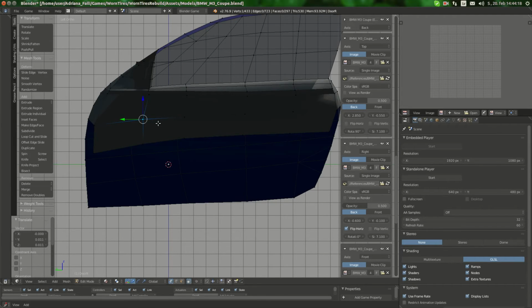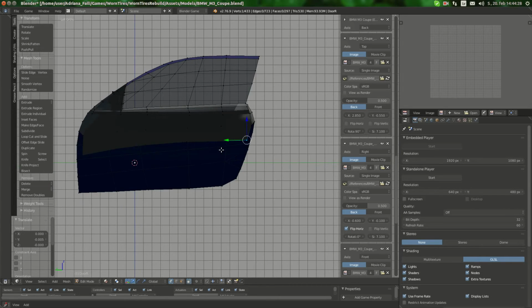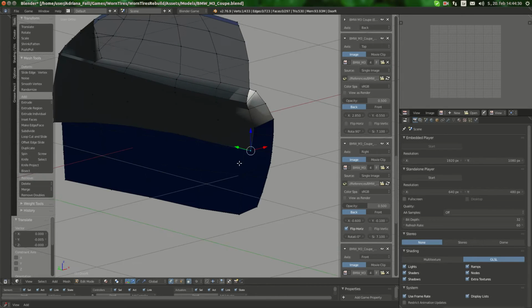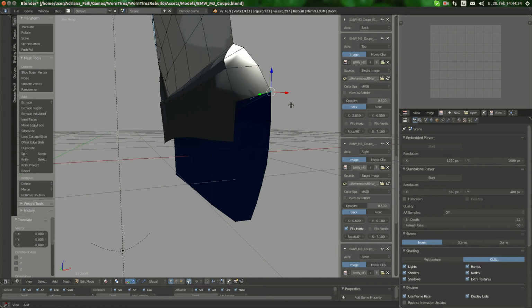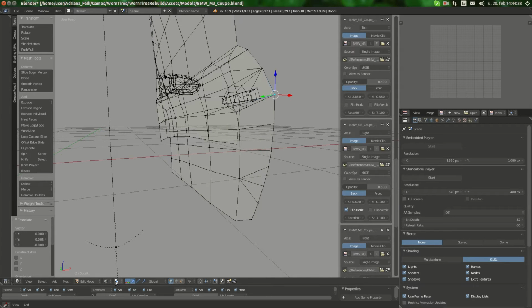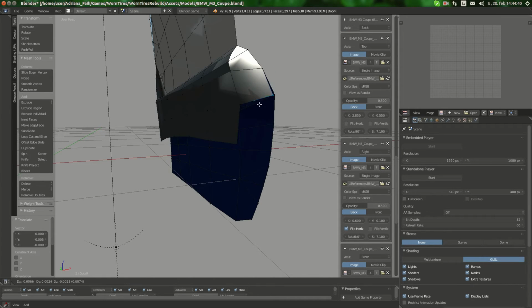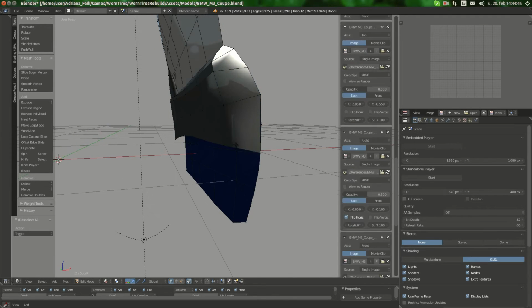Well, this looks correct, I think. Yeah, I could still improve it, but not much. There's not much to do with it. It's really hard without some 100% sure references. Make sure you select this vertex, then hold down shift and select them like this.